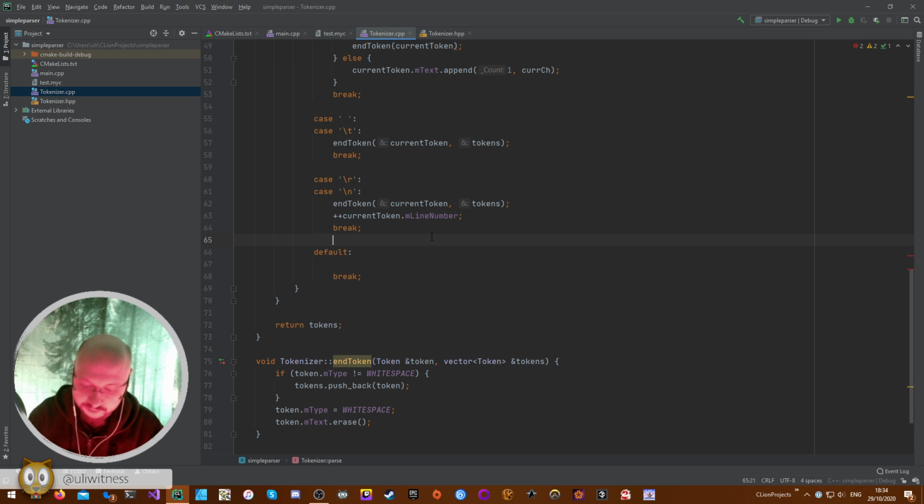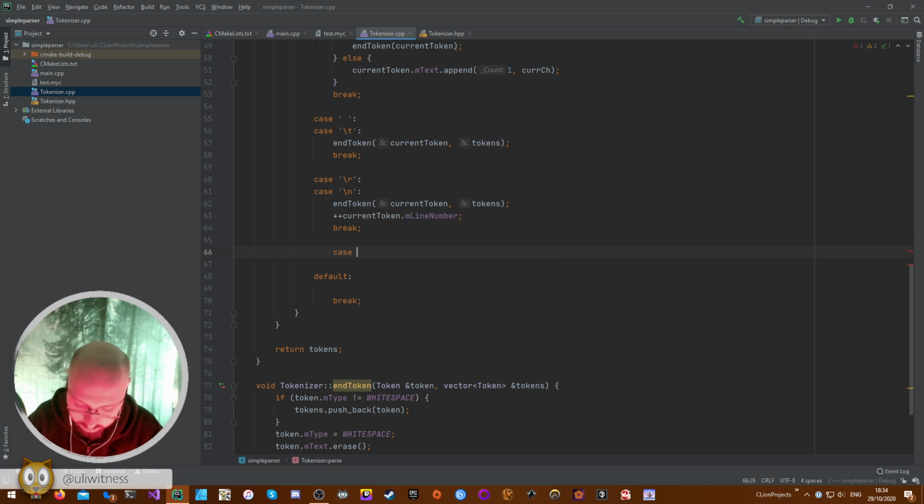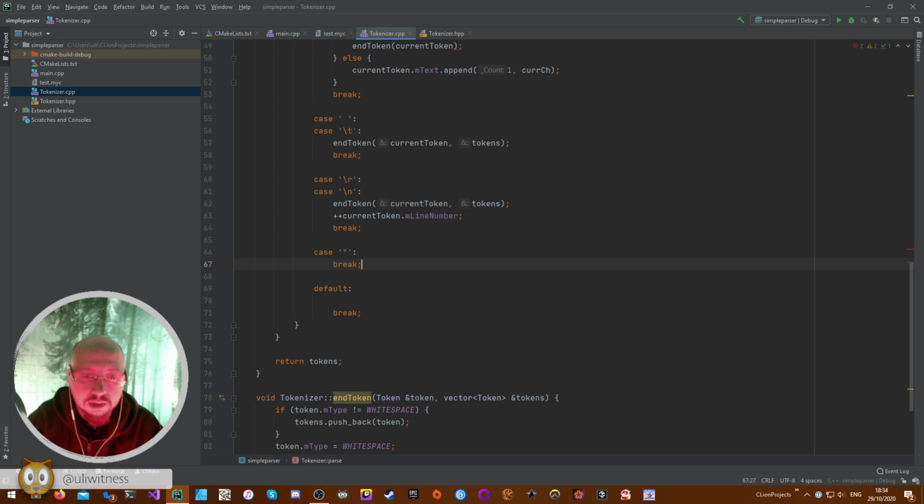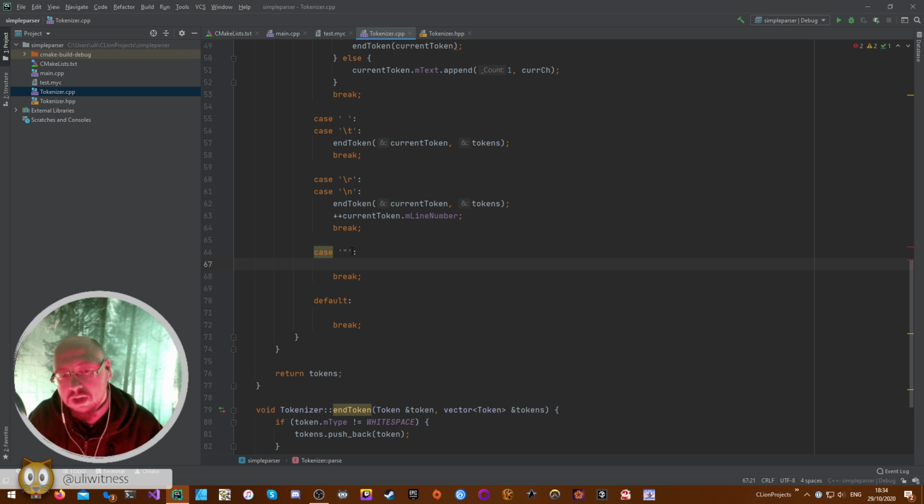Of course we can't forget, almost forgot that, we have to do string as well. So this is a little more clever because the start of a string and the end of the string use the same character.